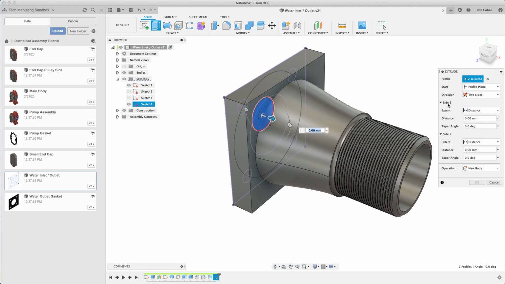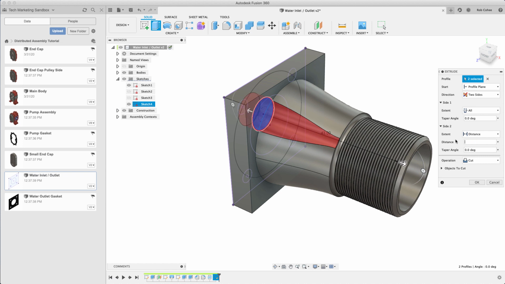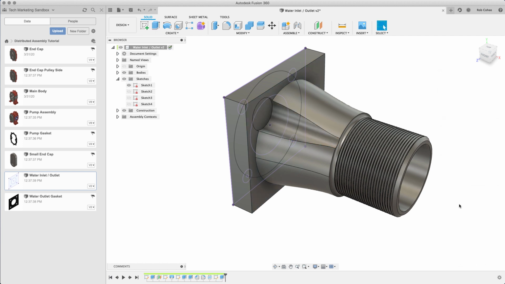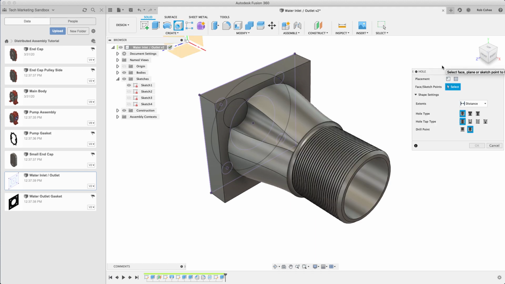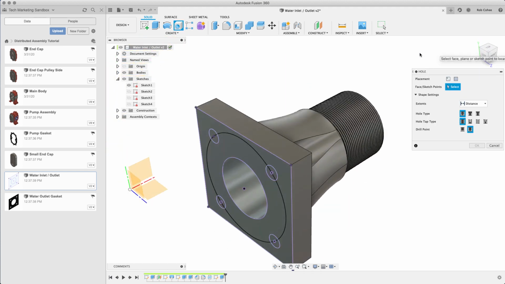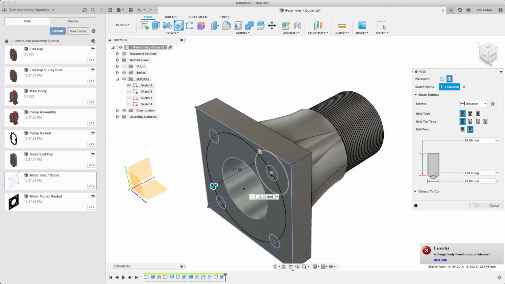So in this use of the extrude command, I'm going to use a two-sided extrude, both cuts in the operation. So in one direction, I'm saying blow all the way through any geometry that's in the way here. So I need to be able to place a screw there. And then on the back side of it, I want it to inset 0.5 millimeter so that when I tighten the screw in, it falls right into place.